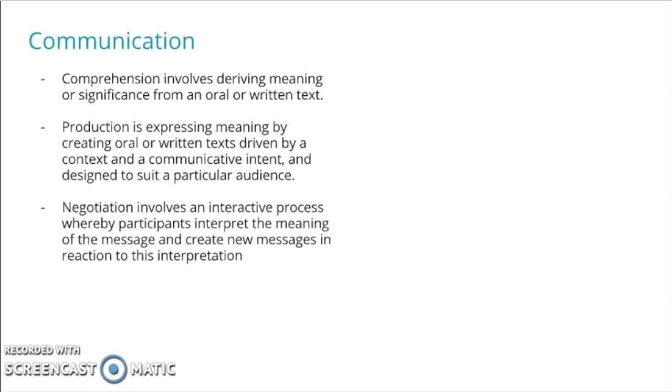So students are going to start by listening to different types of audio. They're going to be reading different types of texts. They're going to be watching television broadcasts. They're going to develop their comprehension skills in that way. And then the information from this is going to further develop the production. And so then they're going to start producing their own texts. They're going to start producing their own oral vocabulary. And they're going to build from that comprehension into production.